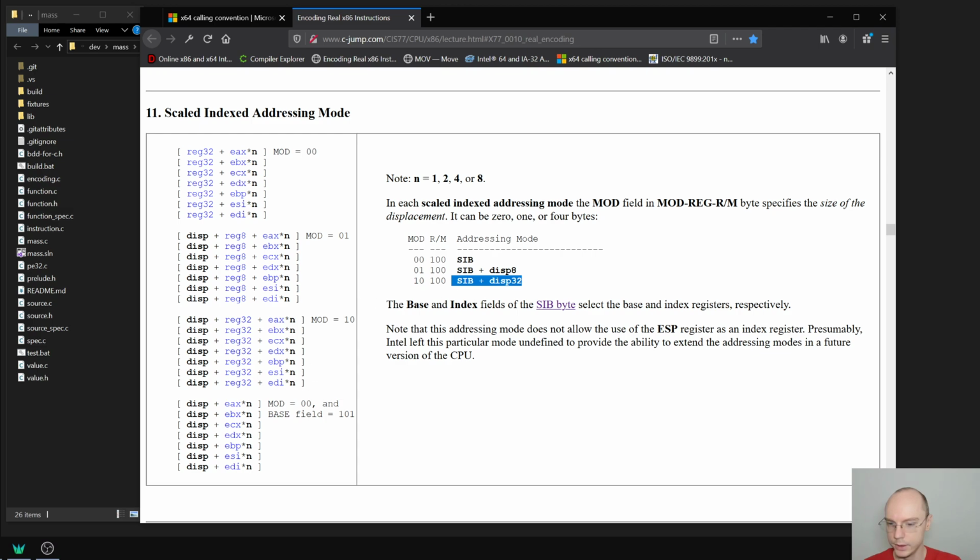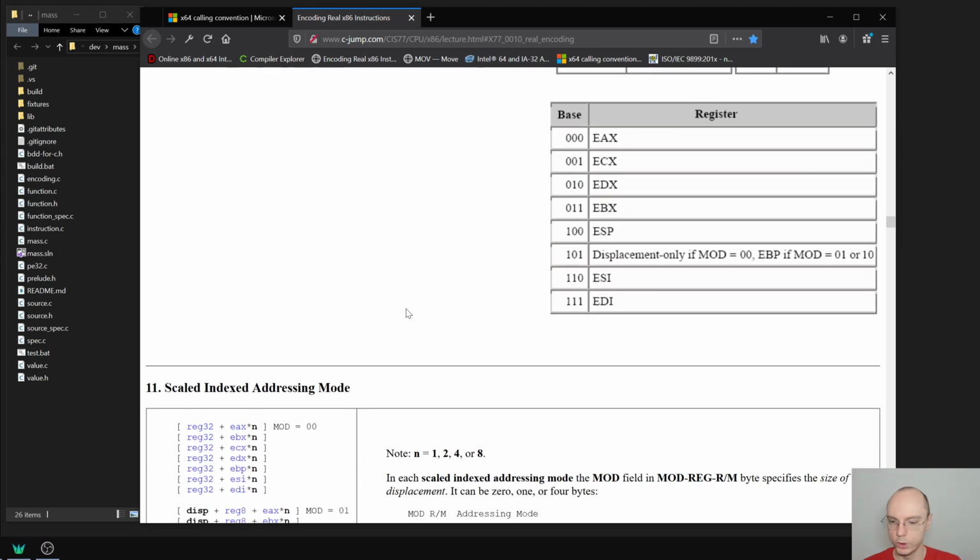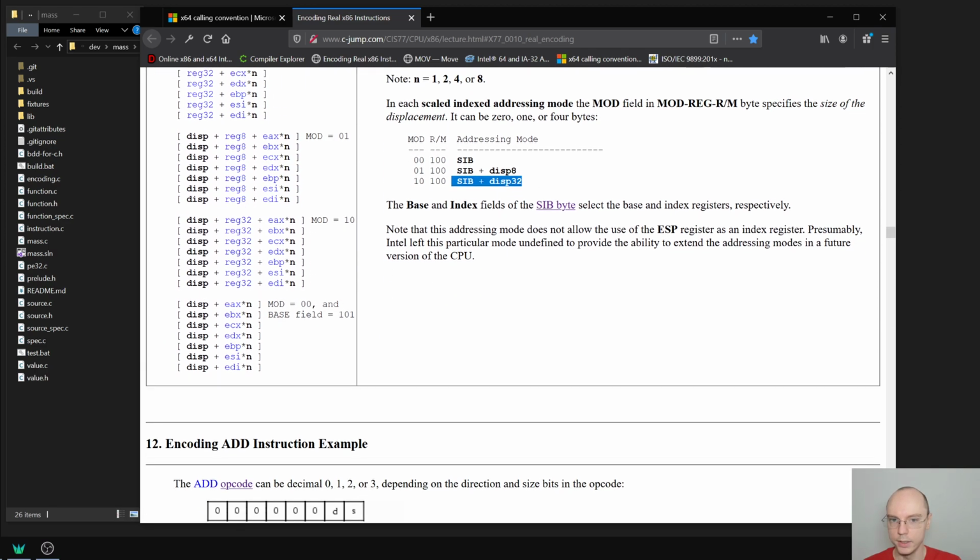We are using, let me find the right option. I guess it is one of these, except that we set this index register to be invalid, and that forces this to be 0.